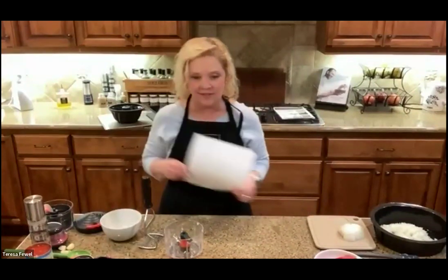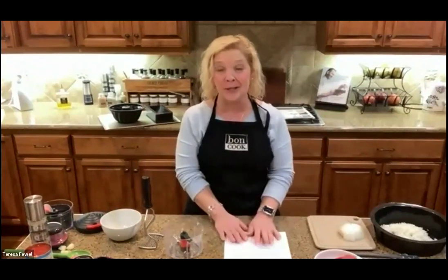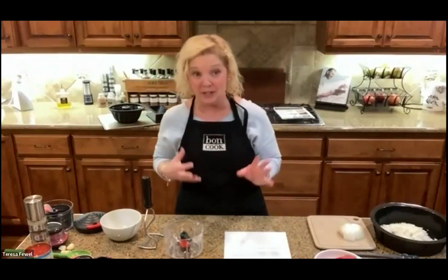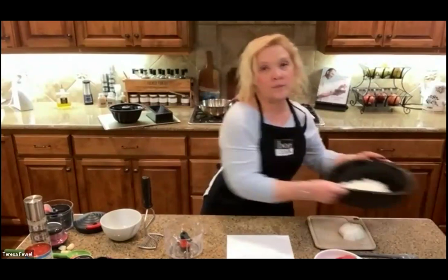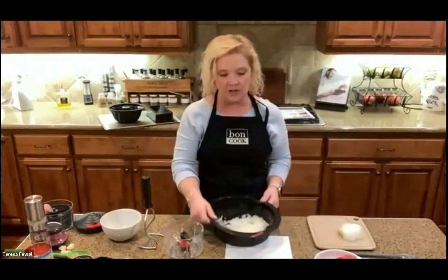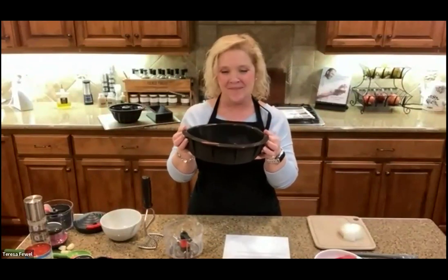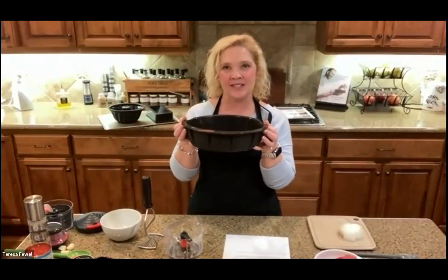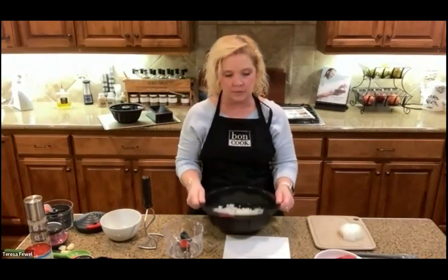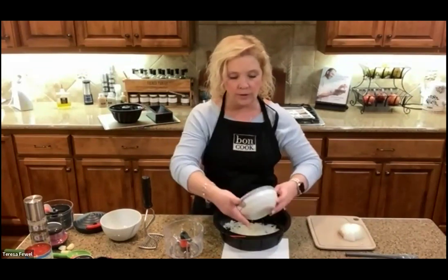The first recipe — my friend Michelle gave this to me years ago — it's called Halftime Chili. You can literally make this chili in halftime of the Super Bowl game. It cuts the time of making chili by more than 75%. We're going to use the microwave large round mold. We love the new Fortis large round mold — it's got more strength and stability than our previous large round mold, so you can put it in and out of the microwave without needing a plate below it.